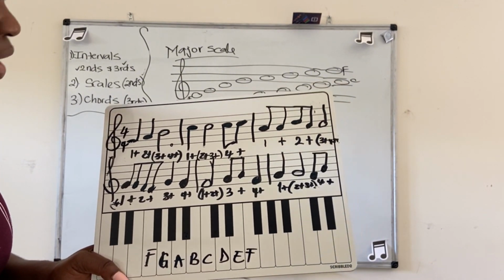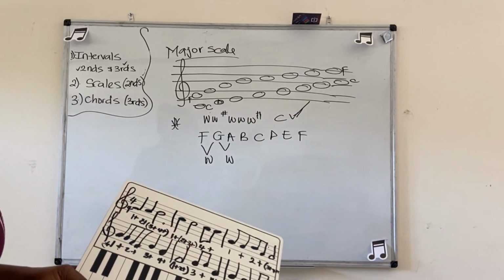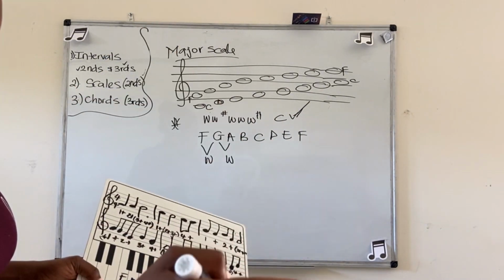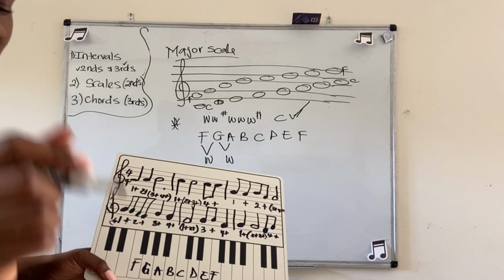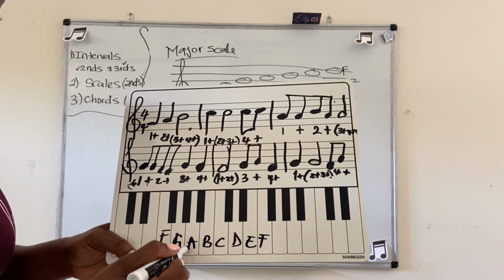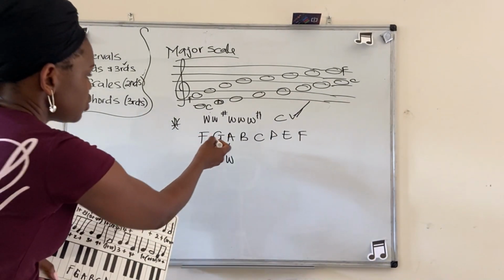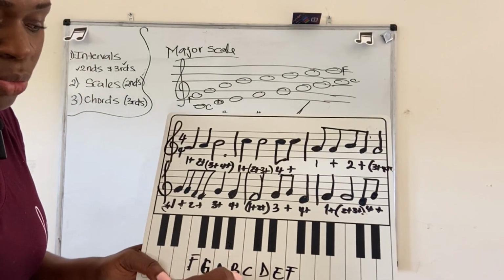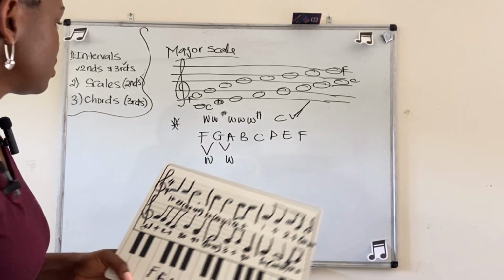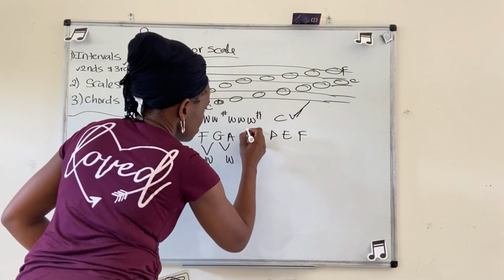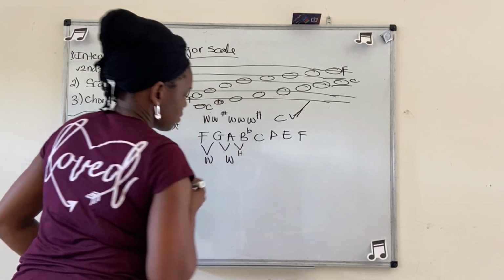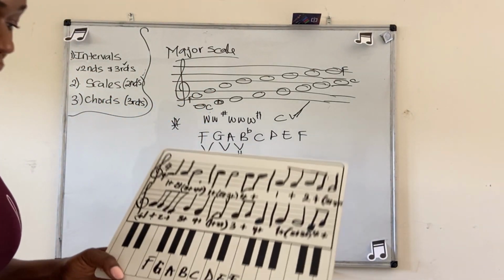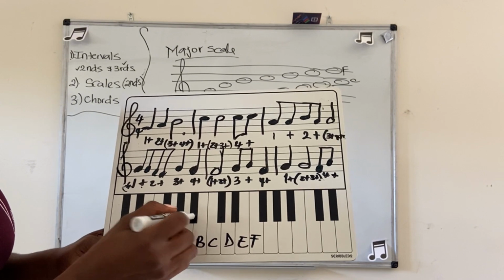Since in our scales you don't repeat any numbers, it has to be from one letter to another. You cannot use the same letter twice in a scale. Since we already have A in the scale, F, G, and A, we cannot use A sharp here, so we'll be using B flat. We have to write B flat here to make this a half step.